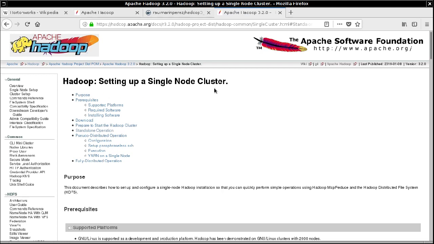So this is part of the documentation for setting up a single node cluster, which is what I'm providing through the Docker image. But here specifically in this link, you will see how to run a MapReduce job against some files available in the HDFS. I will come back later to this.